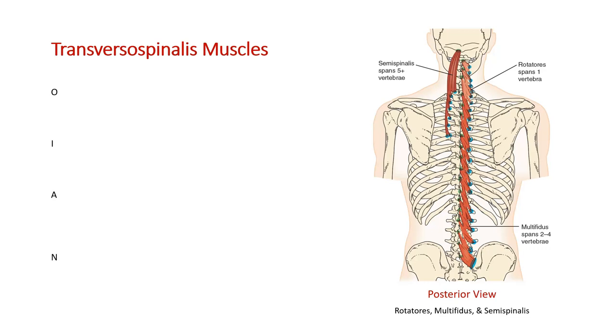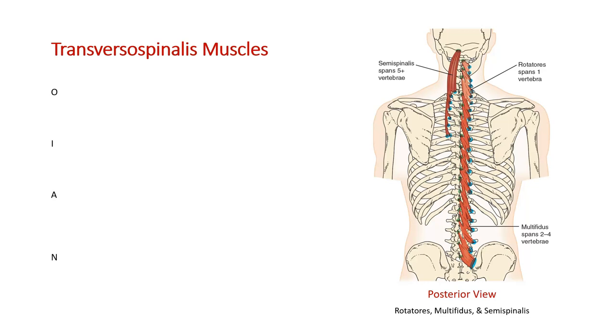So that's really different from the erector spinae. Remember, the erector spinae runs vertically with their fibers, and the transversospinalis runs more at a diagonal. The transversospinalis muscles are actually deep to the erector spinae muscles, so these are hugged right up against the spine. And we use this term, transversospinalis.